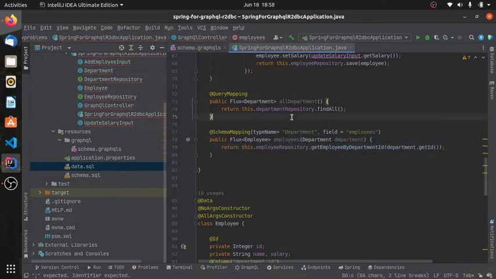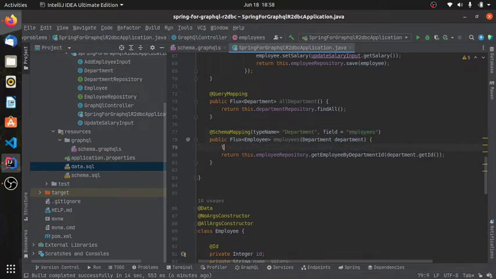Now what would happen is first we will get all the departments from this particular method. Then the GraphQL data fetcher will look into the schema mapping and see that for the employees field in department, we have written a different logic. So Spring will invoke this method to resolve the field called employees.